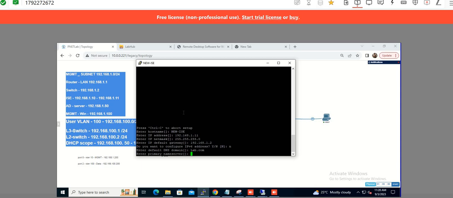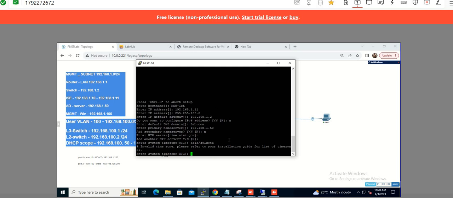Primary name server is my AD server. I don't have any secondary name server as of now. NTP is default, I am using it. I don't have any other NTP server. Then time zone is Asia, Kolkata. I think it's an invalid time zone. One minute, there are specific time zones for ISE.